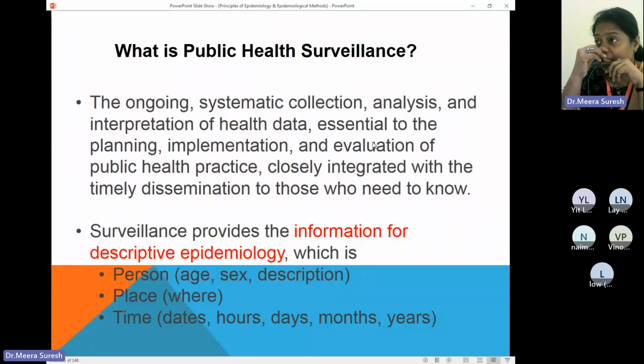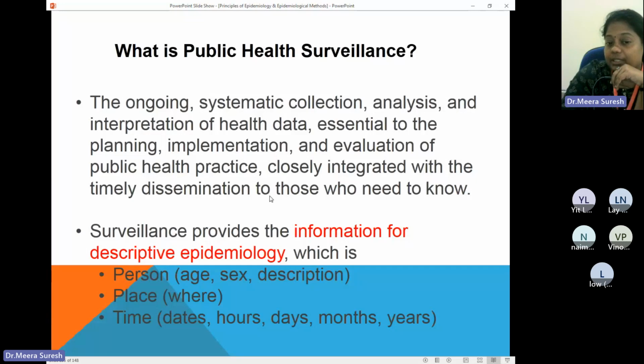Suppose Malaysia has a national AIDS control program, and you are given the job of finding out whether that program conducted by the Malaysian government is effective or not. So you need data which you will be collecting, analyzing, and interpreting. And why? To know whether it is working fine, whether you need to make changes, and if it is for a new disease, what the planning should be, which population and which age group should be given more importance, and how it should be implemented.